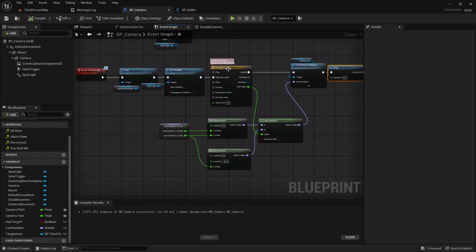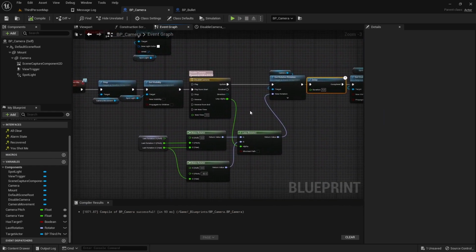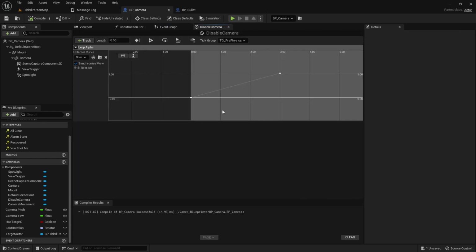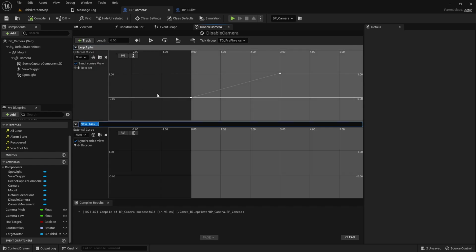So it's basically whatever design you want. Another thing to note is, instead of doing it through a lerp rotation like we did initially, you could go into your timeline and instead modify the pitch, because the pitch is the only thing we're changing. So instead of an alpha track, you add another float track and maybe call it your pitch value.